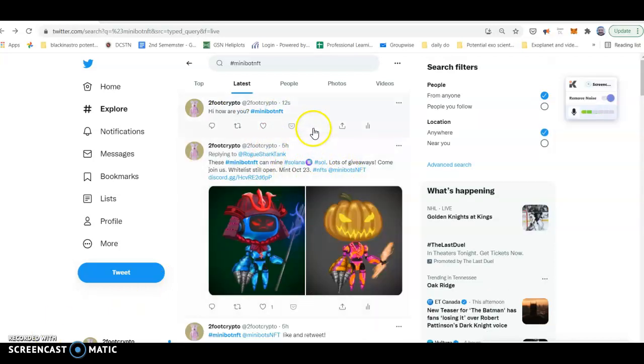You can see that my tweet showed up here with the hashtag in it. One way, you don't even have to search for it, you just click on this if you don't already have it, and it'll pop up. Everything's here. If other people post here, it will show up.